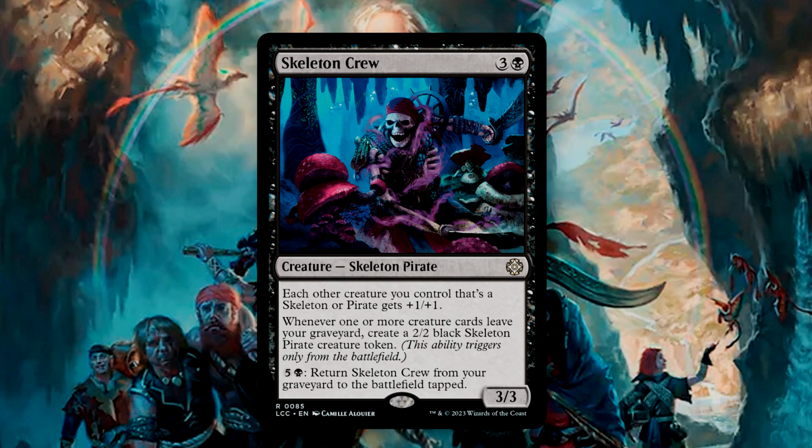You can also pay 5 and 1 black to return the Skeleton Crew from the graveyard to the battlefield tapped. So first of all, this is a lord for our pirates that can keep coming back. In addition, we can technically create 2/2 skeleton pirates, which on the pirate side will trigger the aforementioned Gemcutter Buccaneer. Even more so, because they are both skeletons and pirates, those tokens will get +1/+1, so there'll be 3/3 skeleton pirates. That's a super powerful token to add to a reanimator strategy.